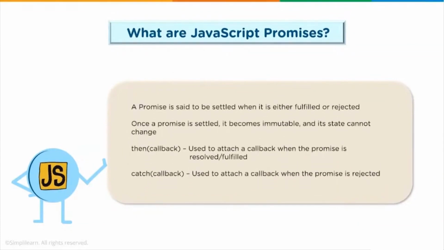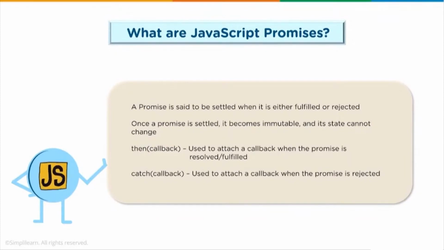Moving on, a promise is said to be settled when it is either fulfilled or rejected. Because remember, promises are immutable. They cannot change their state. So once they're either fulfilled or rejected, they're said to be settled. So when a promise is fulfilled, it has to do a particular job. So for that, we make use of the then method. Now the then method basically runs for a result, and this is used to attach a callback when the promise has been resolved. Alright, same with the case of the scenario when the promise is rejected. It makes use of a catch method, which is used to attach a callback when the promise has been rejected. Don't worry, you'll understand the concepts better when we get to the demo.